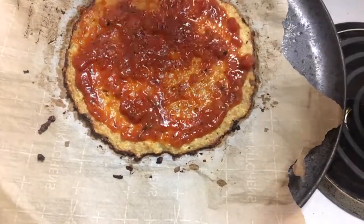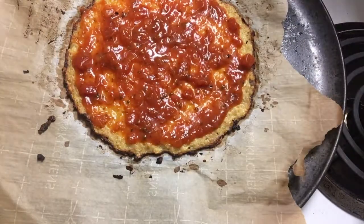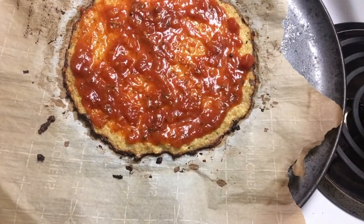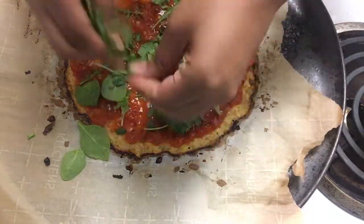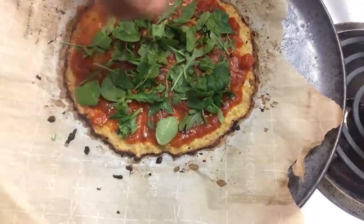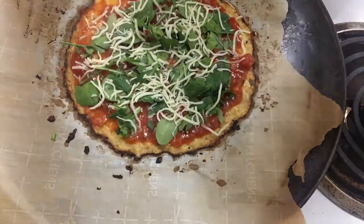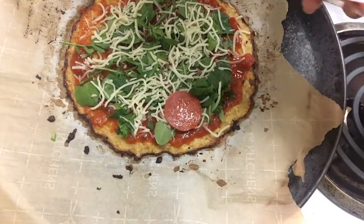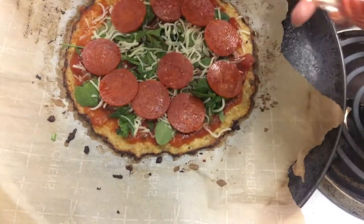And then I'm also going to add some garlic, because you can never go wrong with a little bit of garlic. Next, we're gonna add a little bit of greens. So I have some spinach and arugula. This really did help to pizzazz the pizza. And now I'm adding some mozzarella cheese, as if there's not enough cheese already, but that is okay. And then last but not least is some gluten-free pepperoni.